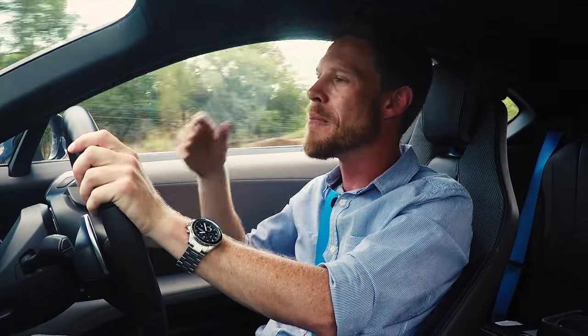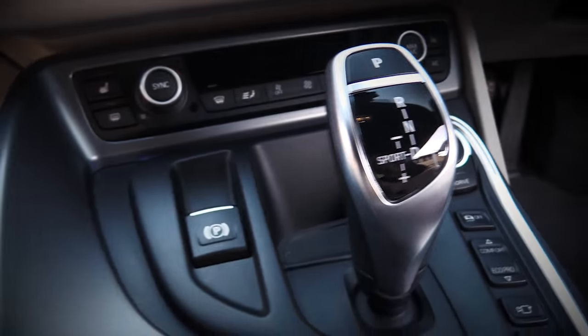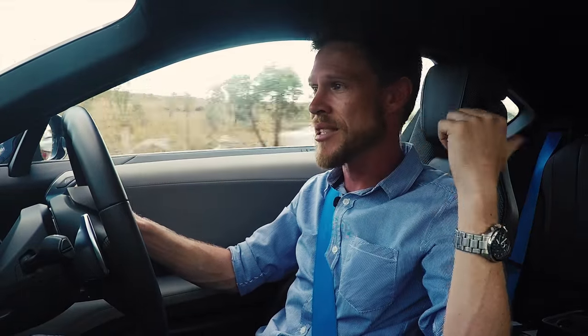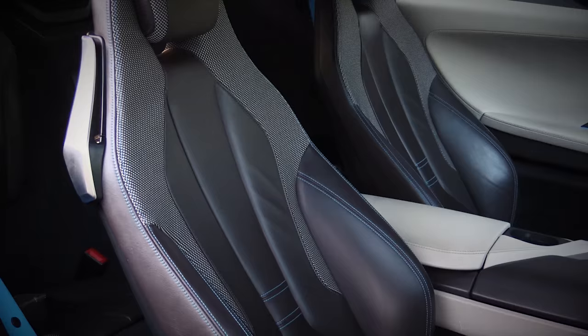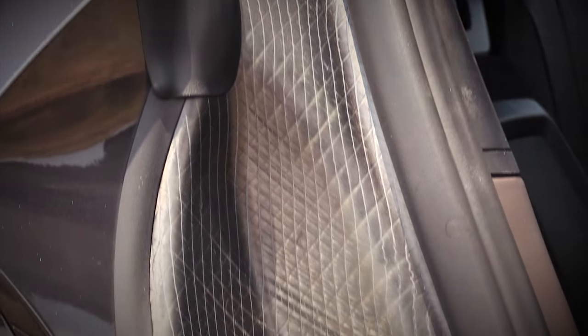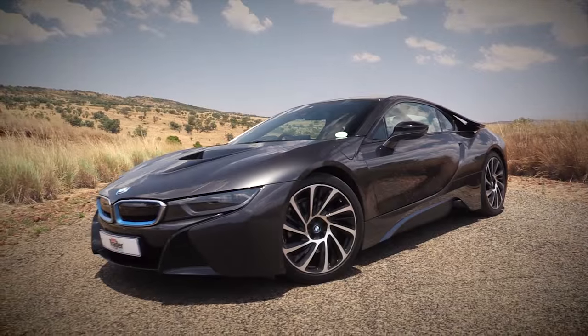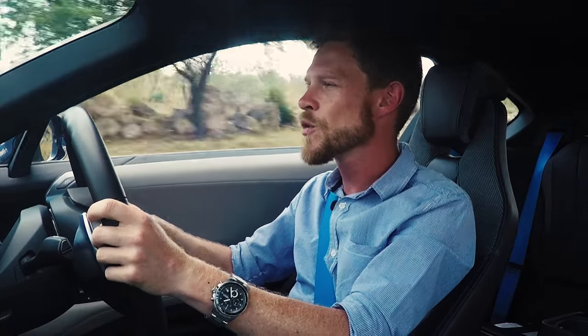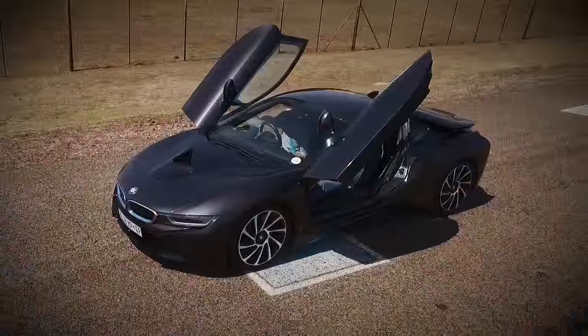The i8 is a little impractical — it is a sports car. You don't have a massive amount of range, especially on the batteries, and the fuel tank is a little small. But really, the range isn't bad for a sports car. You're not going to get much storage space either — you can hardly call what's in the back a boot, and the rear seats are seats in name only. The handling is maybe not right on the money, but that's just one of those little flaws you can actually live with.